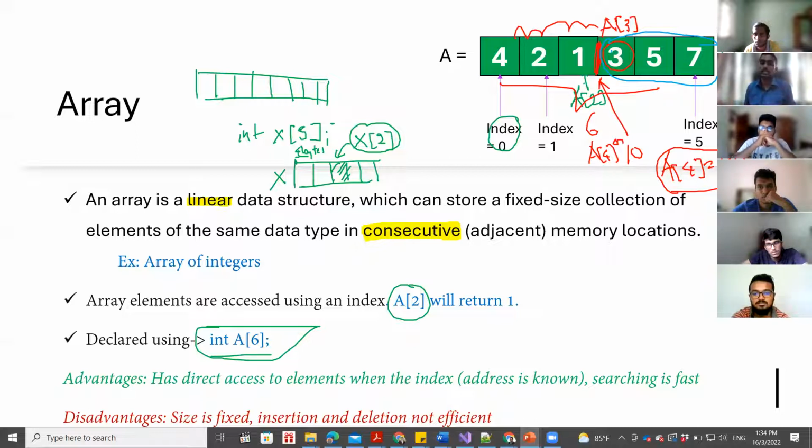And similarly, deletion is also the same. Now say we want to delete this number 2. We can of course delete this, and the time consuming part is we'll have to shift all these over to this side. So it's a time consuming task. So the insertion and deletion is not as efficient as some of the other data structures.